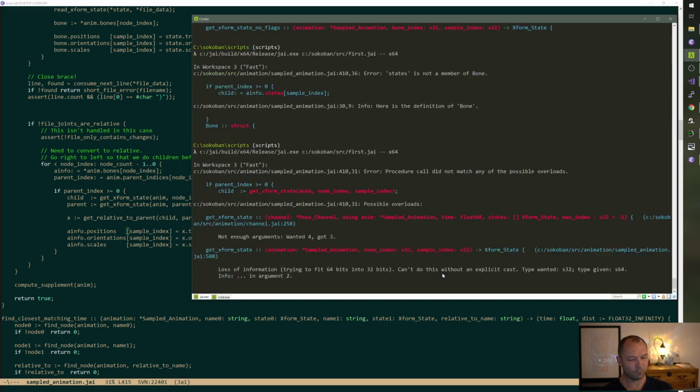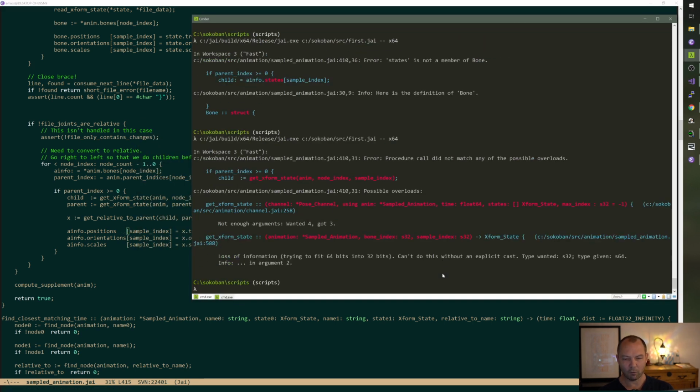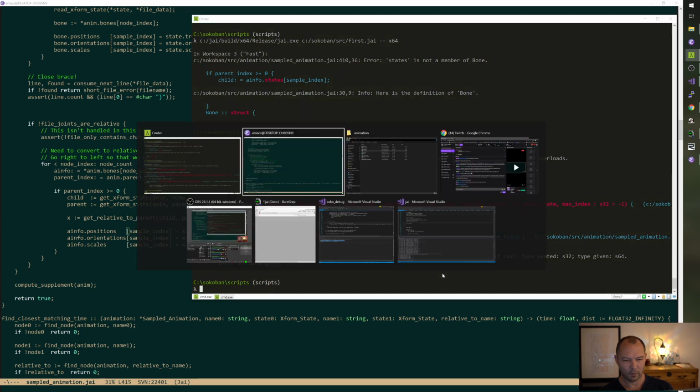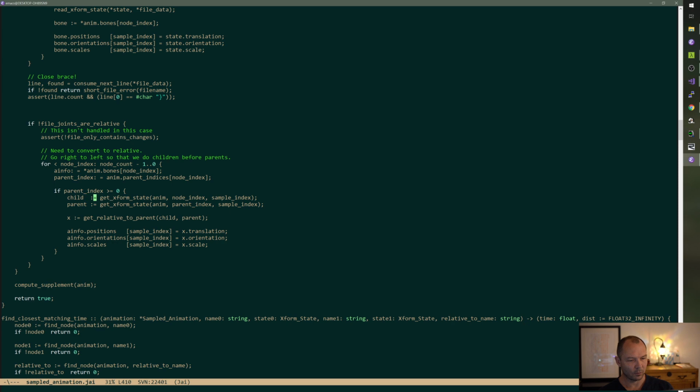Same stuff. Okay, get Xform state. Did not match any of the possible overloads. That's again going to be in S64. Right.